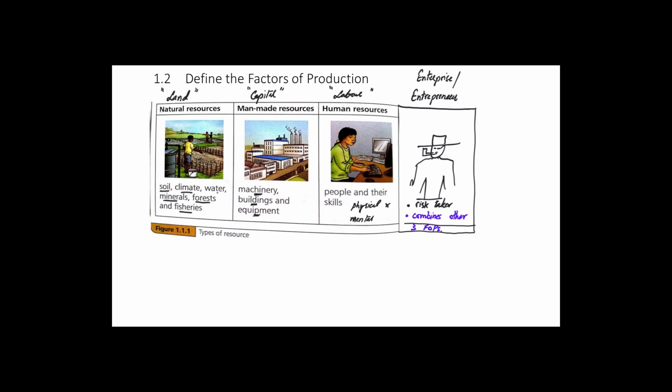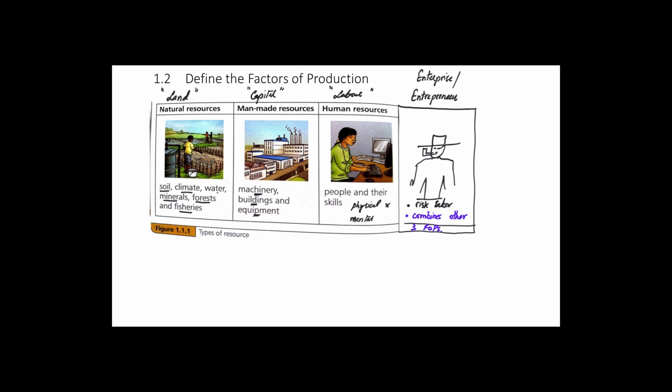Usually, whenever you're talking about land, you want to come up with some sort of natural resource that's involved over there. But the site in itself, the place where the building is, never give marks for that, the site. Now, if it's like an agriculture, then the zameen, the fertile land, that's fine. That's a good resource. Then you can say, okay, for agriculture, the fertile land is the land natural resource.